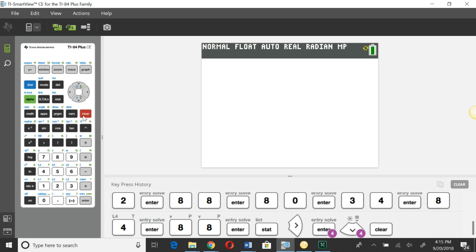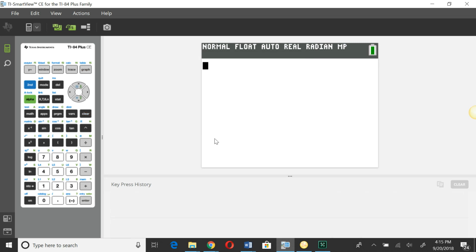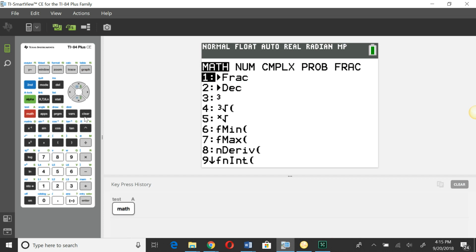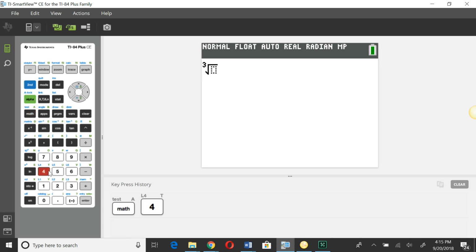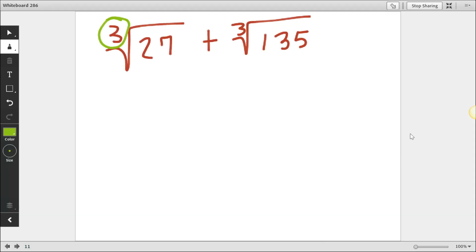And if you have a TI-84, it is perfectly great for figuring out cube roots because it has a cube root function. So it was the cube root of 27. If I hit this math button right here, take a look at option 4. Option 4 will find a cube root for me. So if I type in 27 and hit enter, it's going to tell me the cube root of 27, which is 3. So that's great. Now I know that the cube root of 27 is 3.